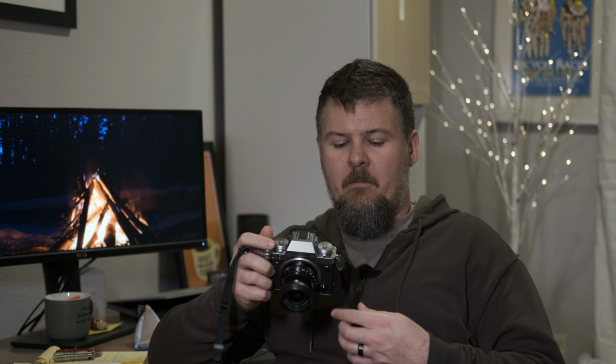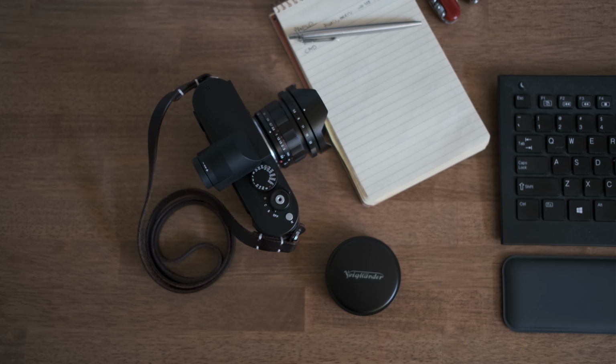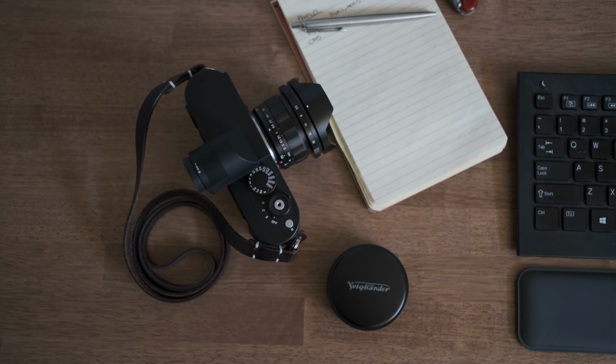So I want to talk about this XT4 that I just got recently. I've been shooting it around the house a little bit and in the yard and taking video. I recorded some of my videos with it. It's actually pretty excellent for that. And with the flip screen, it's nice to actually have a sense of what I'm doing. I have no idea if I'm in focus or what's going on when I'm shooting with the XH1, but it generally works good enough, as you've seen. But it's nice being able to see it. But this camera blew me away today shooting some photos.